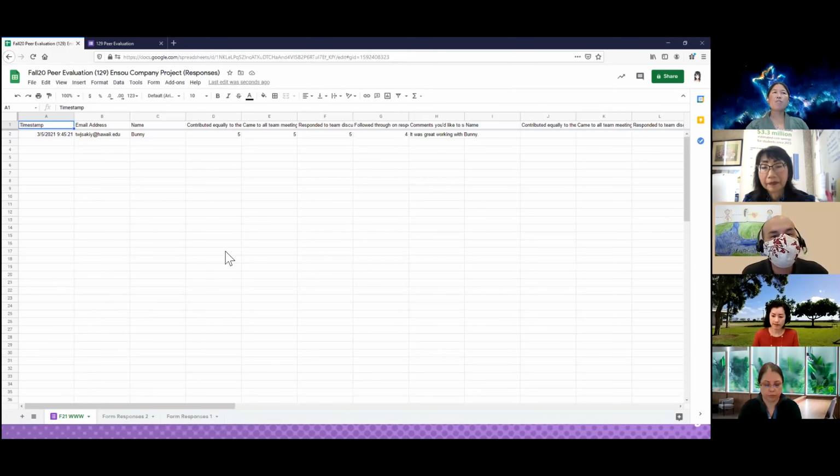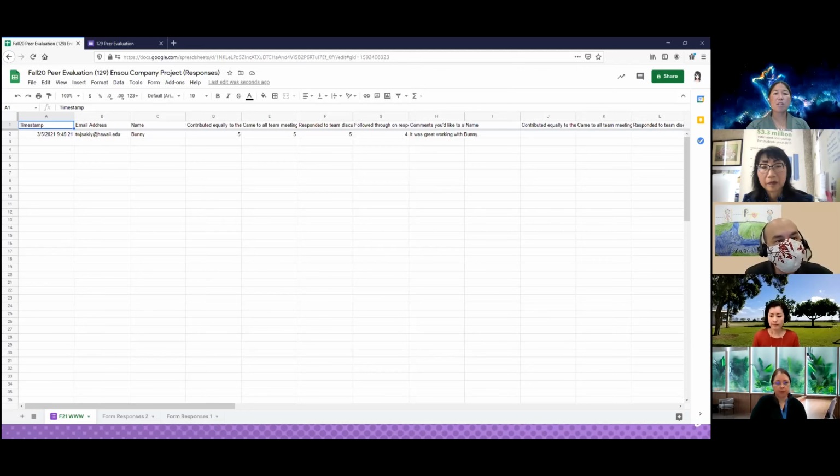So you don't have to always create a new form every time you want to collect some sort of information. You can collect everything in one space. If you do have other forms, because maybe there are different event dates, or in my case, when I'm collecting homework from different sections, some of them may have different due dates. Like my online sections have different due dates from my hybrid face-to-face sections.